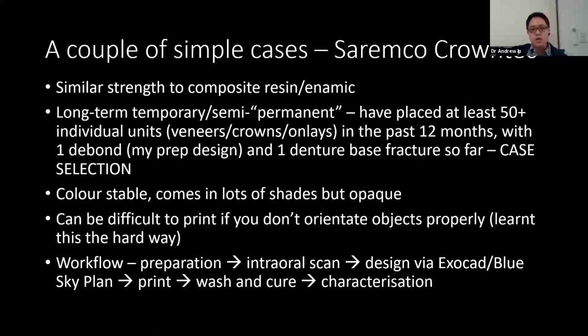But basically, it has a similar strength to composite resin. And if people have milled before, it's similar strength to Enamic. So I would consider them more or less a long-term temporary and a semi-permanent option. I have placed quite a lot in the past 12 months. And to this date, I've really only had one debond, which honestly, I was probably biting off more than I can chew. And then I have had one denture-based fracture. But funnily enough, the teeth in that denture didn't actually fracture. It was actually the denture base that fractured.